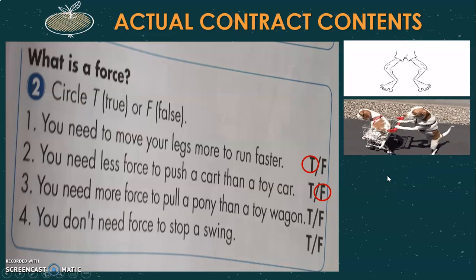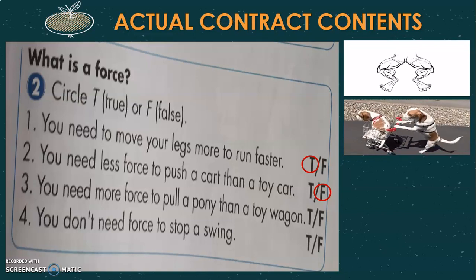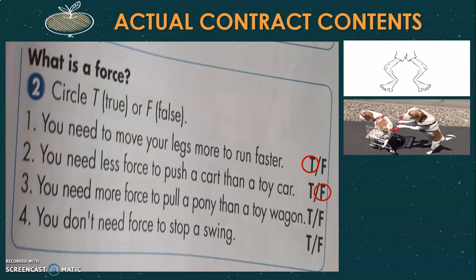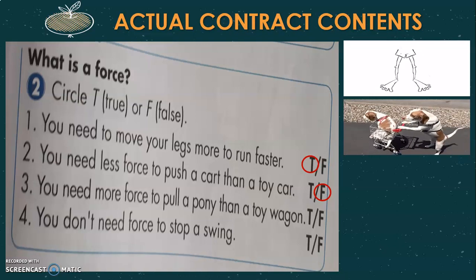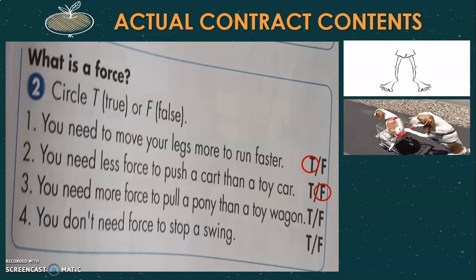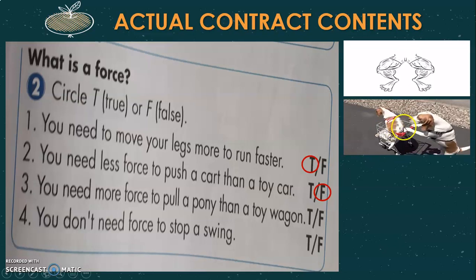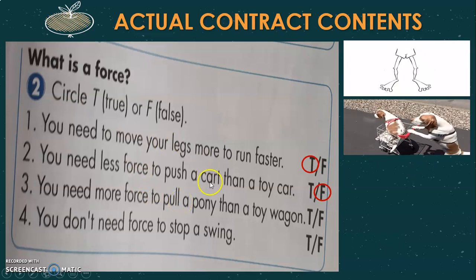Obviously, we studied this example with a guy in the supermarket. He was in the student book. And we saw, for instance, that pushing the cart with a heavy content was more difficult than pushing an empty cart. In this case, we see the doggy. That doggo is pushing another doggo, which is almost the same size he is. So this is harder, but in general, you don't need more force.